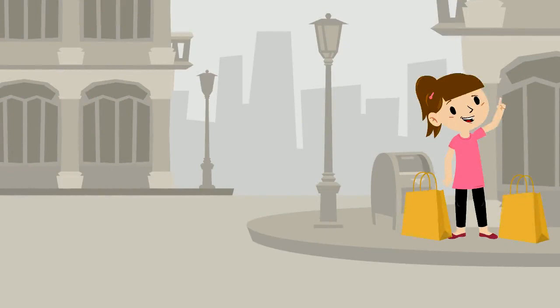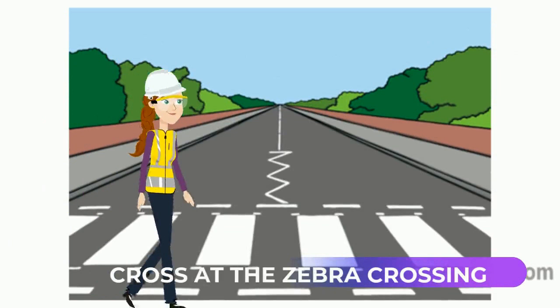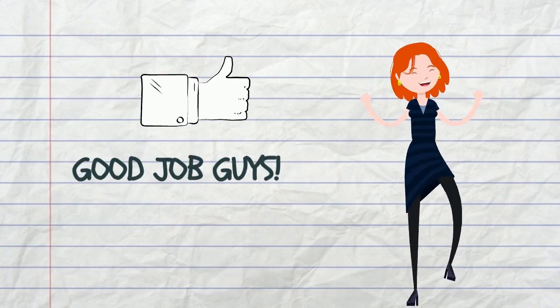When you want to cross the street, please remember to look both ways, left and right, and then left again. Make sure that you walk on the zebra crossing when you're crossing the road. Well done! We have covered all the basic street safety rules. Now, let's put your understanding to the test. Are you ready?